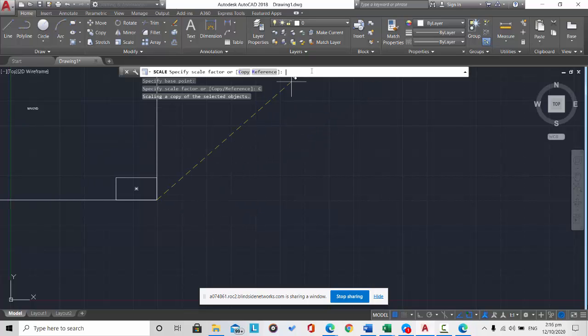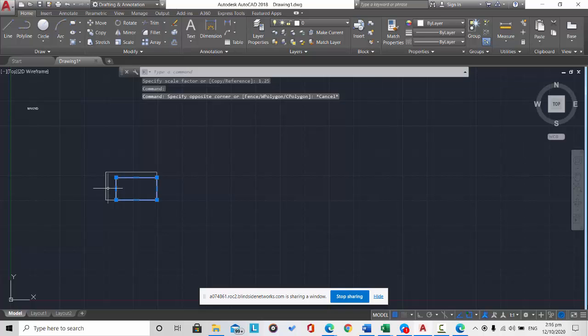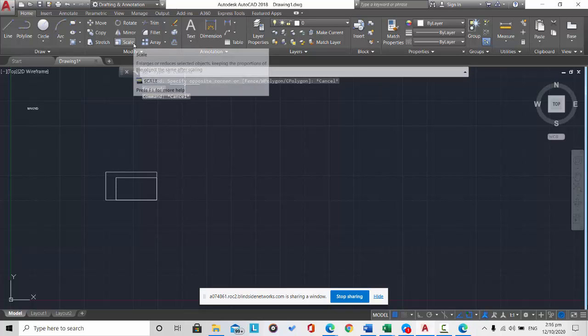For example, I will scale this by 1.25, but the original object will remain. That one, the original is inside, and a scale factor of 1.25 was produced. Okay, so I chose the option of the copy.